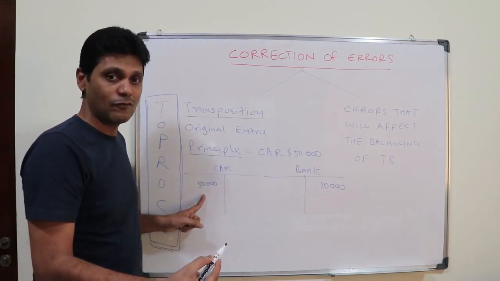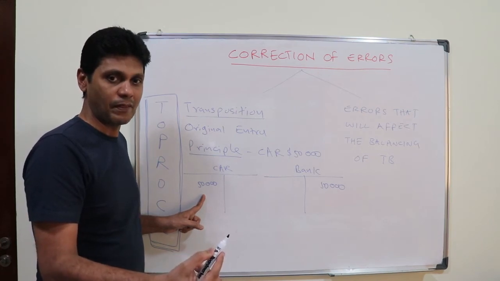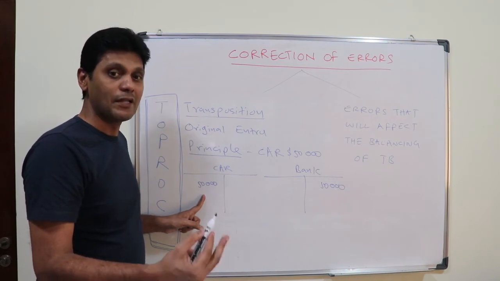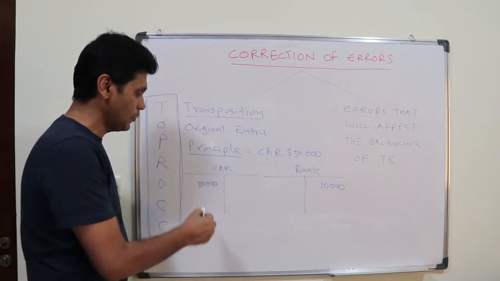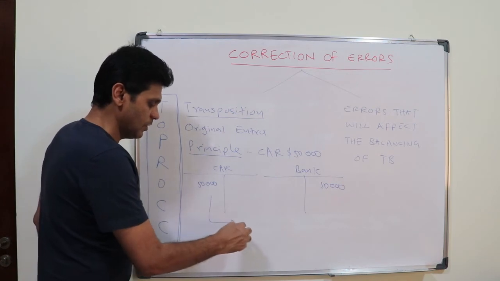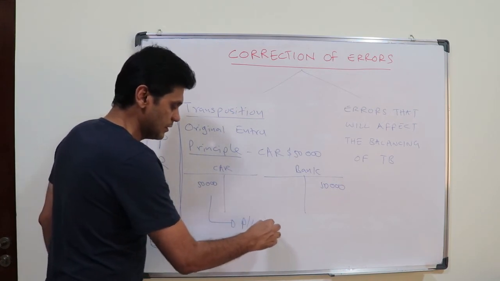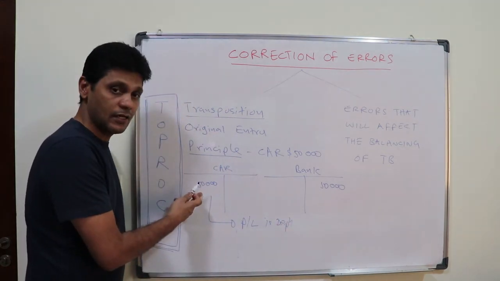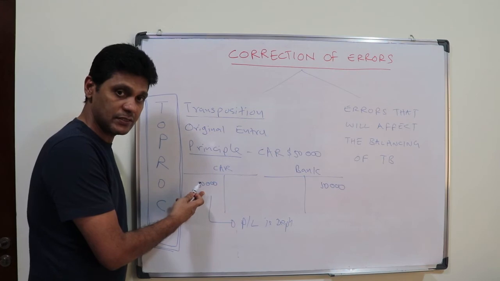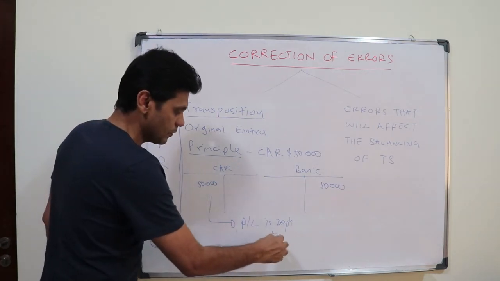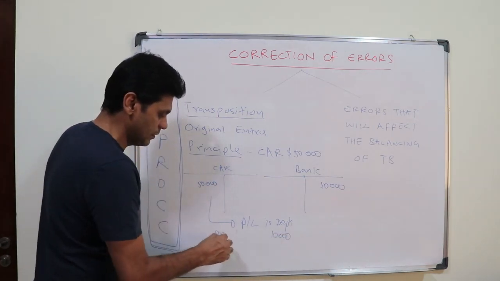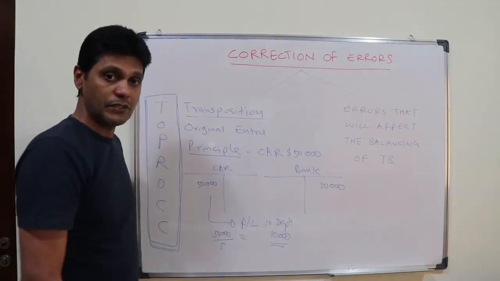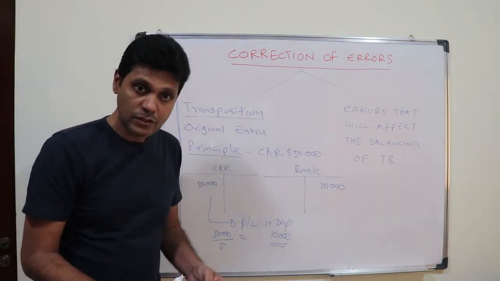Instead of that, what will you charge to the income statement? For assets we discussed depreciation. So what you will charge to the profit and loss account is the depreciation. Probably, let's say this car can be used for 5 years, so 50,000 divided by 5 will be 10,000. 10,000 will be charged to the profit and loss account.